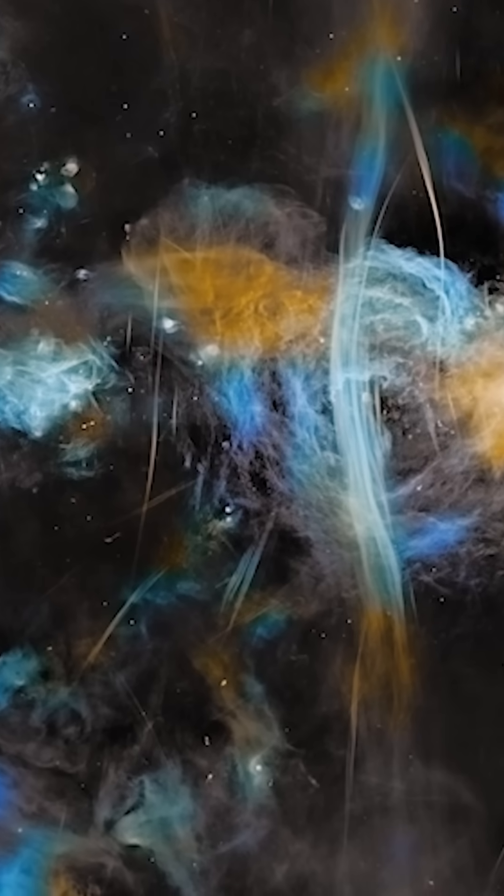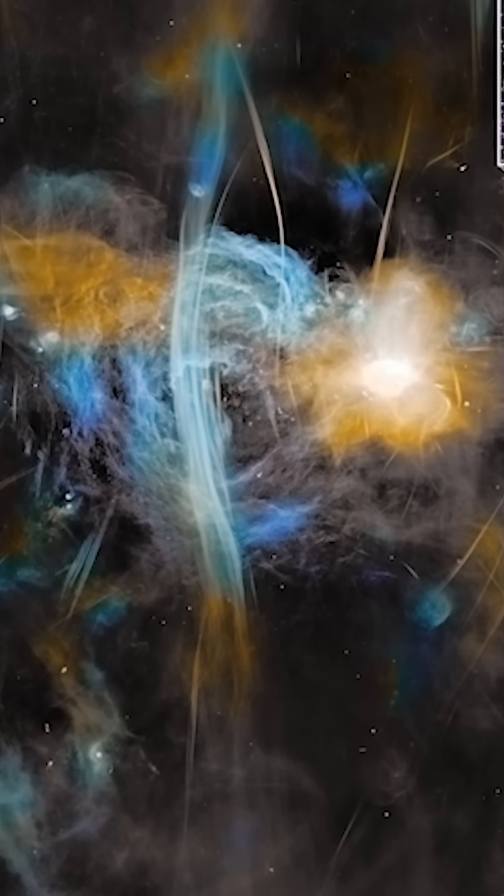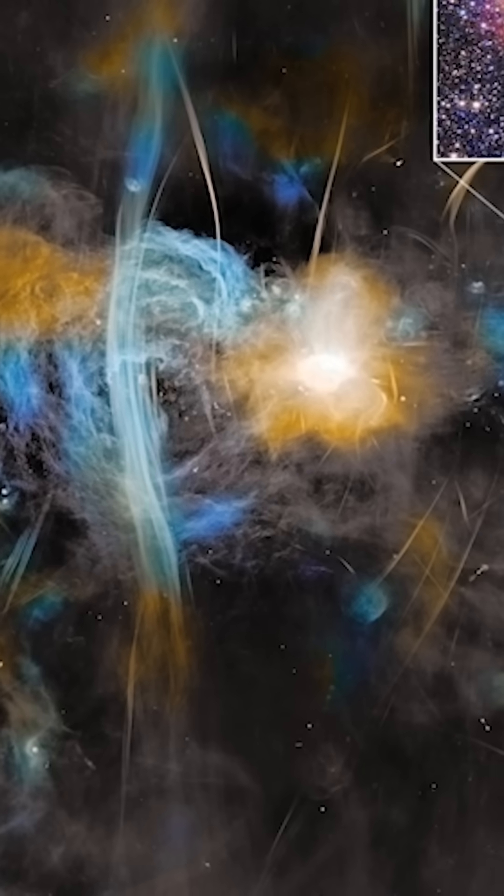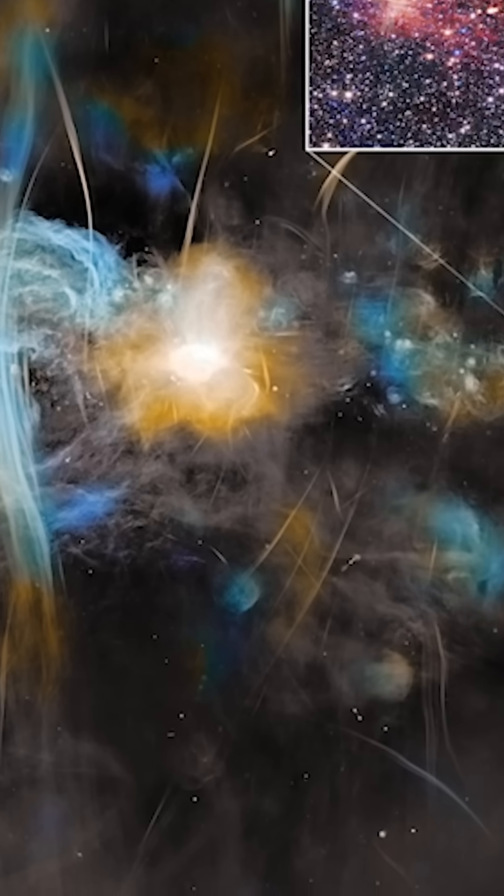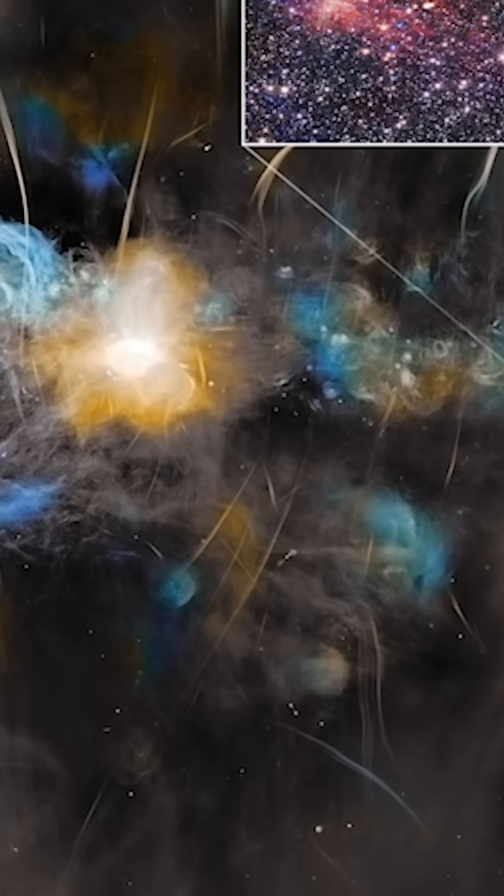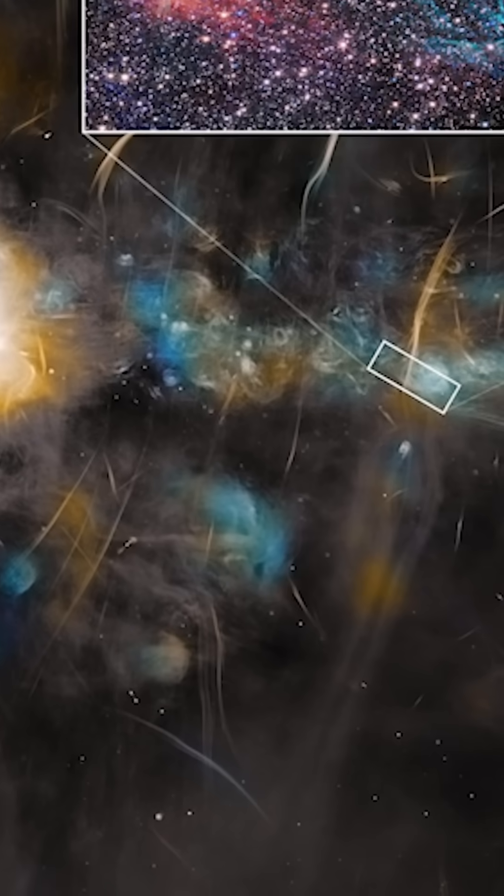The Meerkat image is colored in blue, cyan, and yellow, with a very bright white-yellow center that indicates the location of the Milky Way's supermassive black hole. Painterly bubbles of various sizes, clouds, and vertical brushstroke-like streaks make up the radio image.